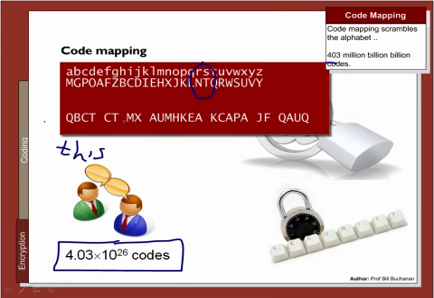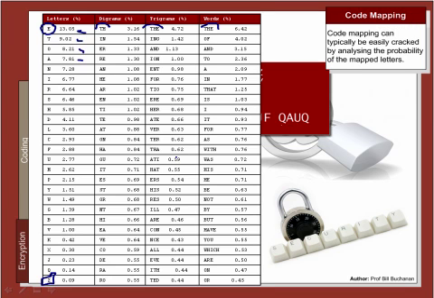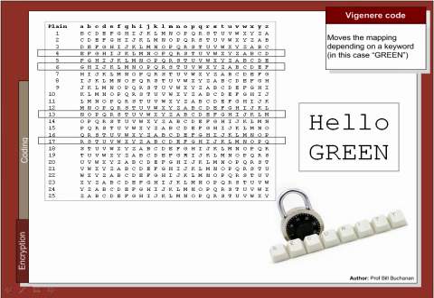So in this case, we probably would find that the letter E is coded as an A, so we can see it is a highly probable letter, so we could probably guess that that was an E. So that method suffers greatly in that the probability is seen inside the actual ciphertext.